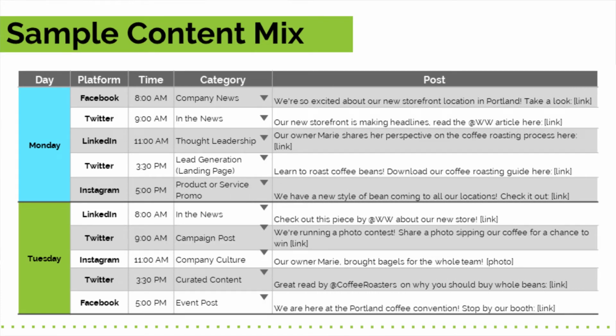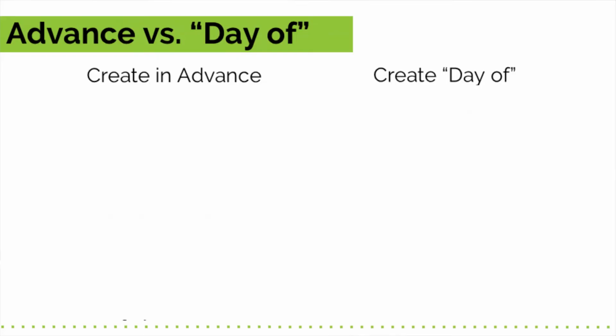You can see here that all 8 categories of posts are represented. On Monday for LinkedIn, the 3rd row down, we have a thought leadership post, and then an in the news post on Tuesday. So we're hitting the same audience with different categories of content each day. You'll actually see this across the board as well. This is a great example of how to follow the categories of content and ensure that your audience stays engaged.